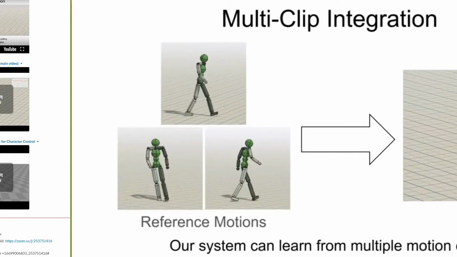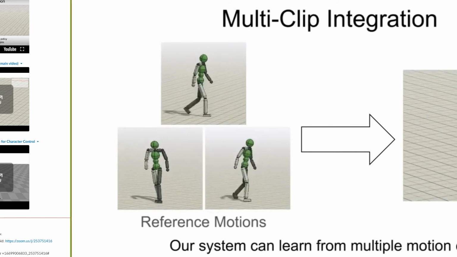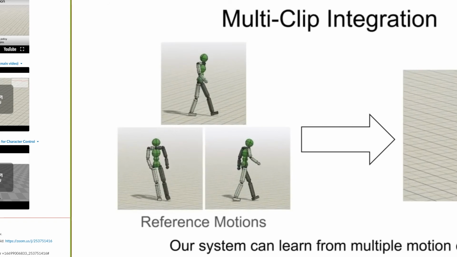And as we move through this, you can see the agent on the right is able to smoothly turn corners and interact in a very continuous way. And the way they did this is really interesting: they trained three separate neural networks. They trained one to smoothly turn right, one to smoothly turn left, and a third neural network to take a step forward, and then they essentially blend them at runtime, which I thought was very novel. So there's no actual training in the blending. They just do a simple linear blend, an alpha blend, between the different motions, and they're able to achieve very realistic results, which is very cool.